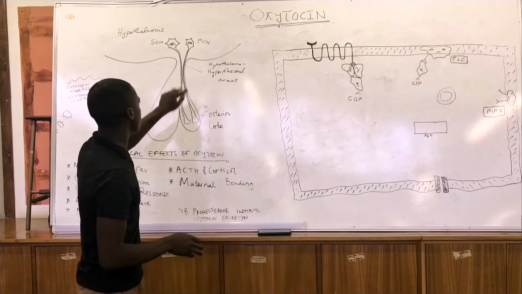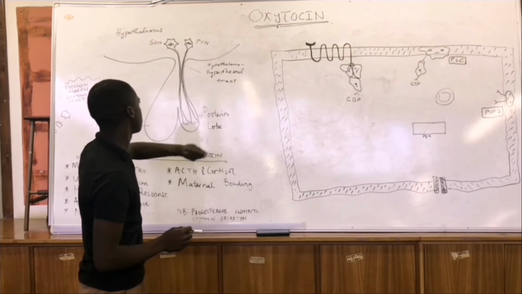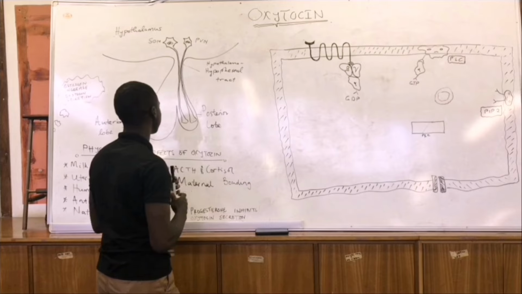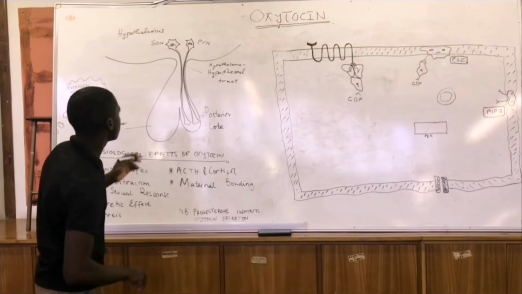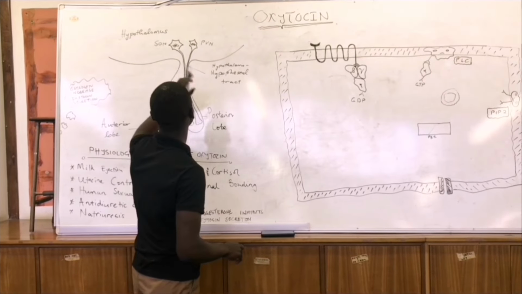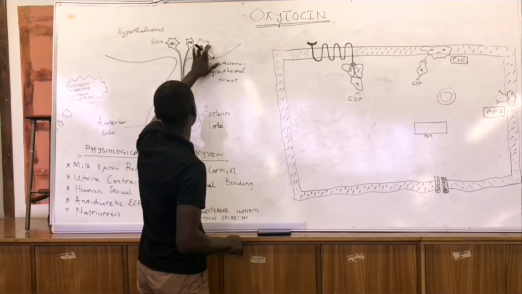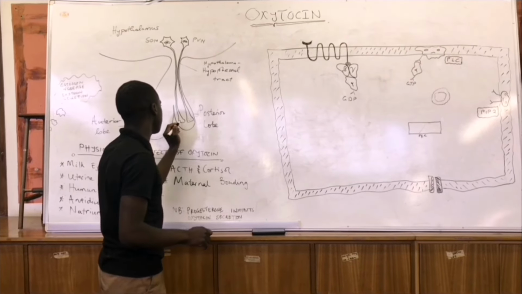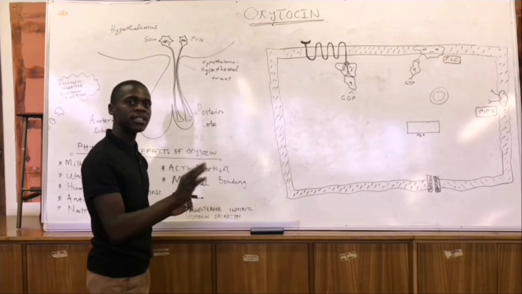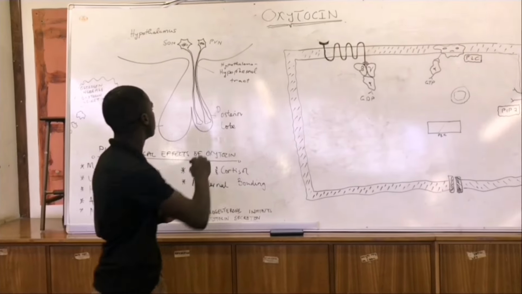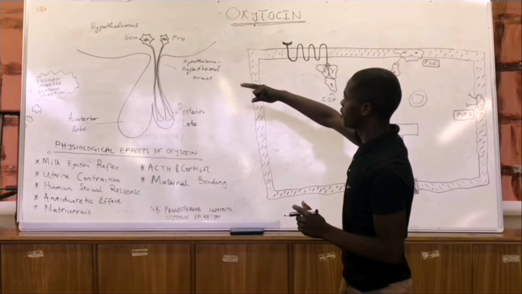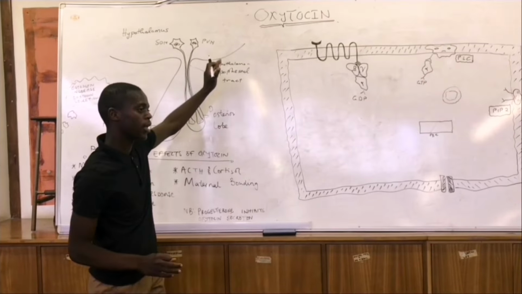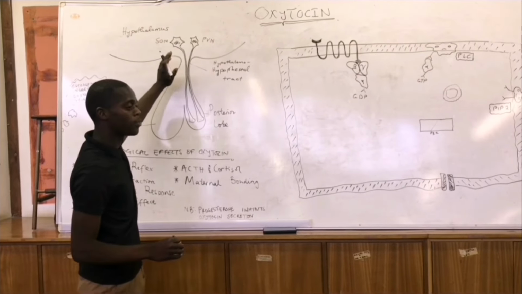Why tract? Because a collection of axons in the CNS is called a tract, right? So we find that oxytocin is synthesized in the supraoptic nuclei and the paraventricular nuclei, and that it descends into the posterior lobe, where it's stored in the nerve terminals, awaiting secretion. But between the two, oxytocin is mainly synthesized by the paraventricular nuclei and vasopressin by the supraoptic nuclei.